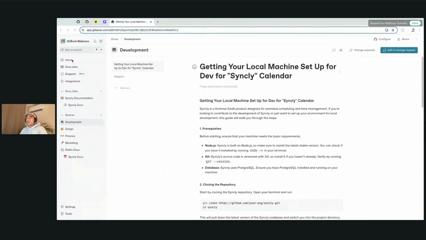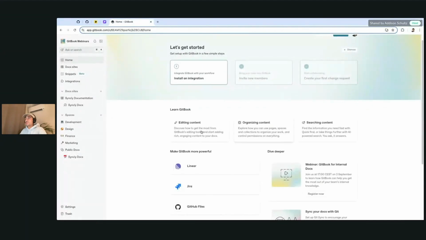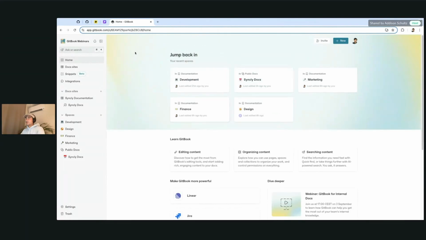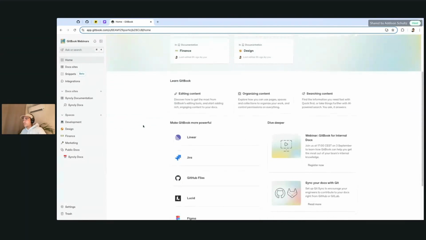So the next thing we're going to take a look at is the way to structure the information that you have inside of your GitBook editor and your GitBook instance. As you see here, again, this is our GitBook editor. If you're working on internal content, you're pretty much only going to be working inside of here. On the left, just a quick lay of the land again, we have the home. This is going to give you some options and some getting started materials. If you have created this, you can also dismiss this and it will give you a list of recent spaces to see what's been edited by your team. It just says me in here because no one else has been working in here.